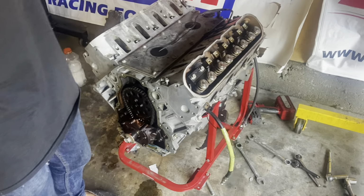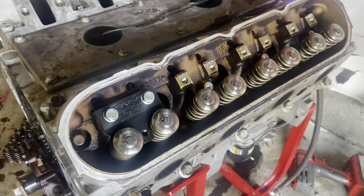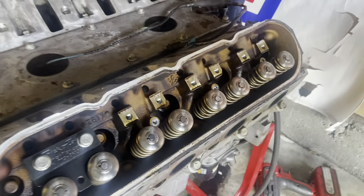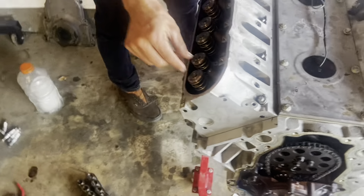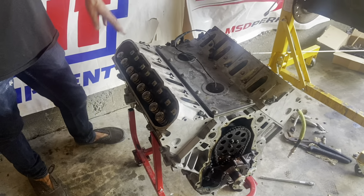All right, after some intense labor, all of the new valve springs are in with all the new hardware. The retainers look super good too. I should have taken the extra step and made all the retainers face the exact same way. Oh my god, there's no way. Yeah, because for what it's worth, putting 475 pound valve springs on a head on a motor is very difficult. So this motor really does not deserve this much lift with these heads. So you should really also be swapping heads and then put your good valve springs in your new heads, or run less strong valve springs, because these are pretty difficult to install. The lighter ones are much easier.